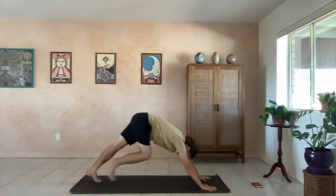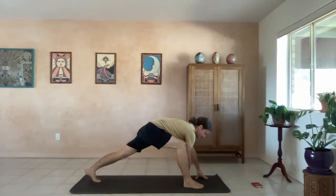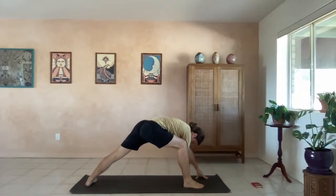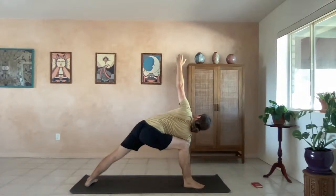Then exhale the right foot forward. We're going into side angle, so right hand on the floor inside the foot. Left heel spins in. And inhale, that left arm and left side of your torso sweep up to the ceiling.